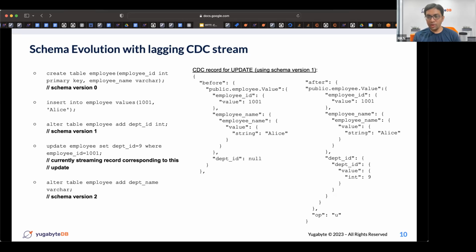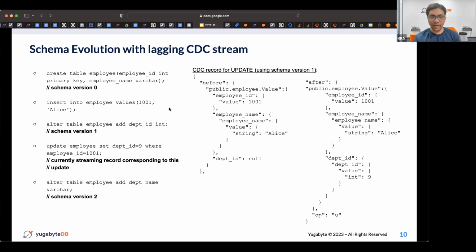So now when we want to create the change record, we cannot use the latest schema. We need the appropriate schema to decode the column values and populate the change record correctly, right? So in this case, we also need to make sure that all the older needed schema versions are available to decode the column values correctly and then frame the CDC record.